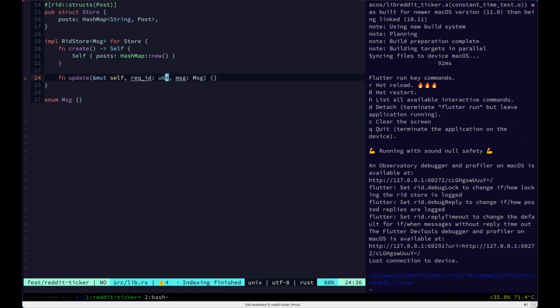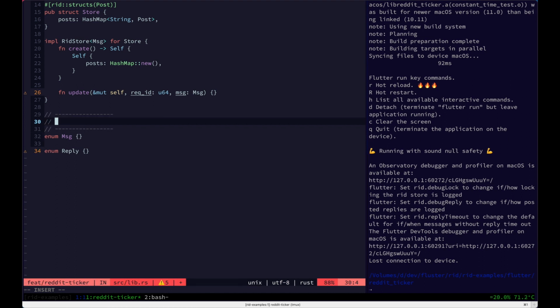And then we'll start converting this message into a real message. So first of all, we also need a reply, because that's how they work together. You have message, reply. So create an enum there. And then let's put a little comment here to separate these nicely. So we got a message. Then we obviously need to make this a proper read message via an attribute. And then we give it the type of reply that we want to use for this message. And here we set up the reply. And also we make this a proper read reply via an attribute.